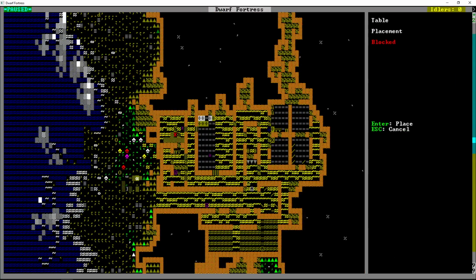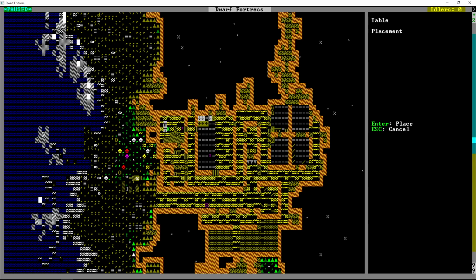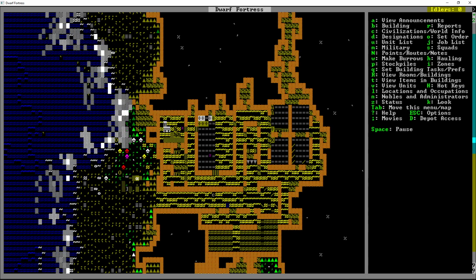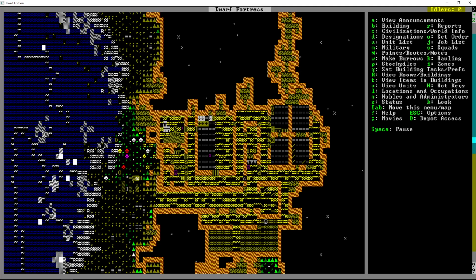We could get a table here already. And a chair. Particularly, we could get a second table as well, because we know that we have that. Start getting the dining hall in there so that people can actually eat at the table, instead of at the barrel.